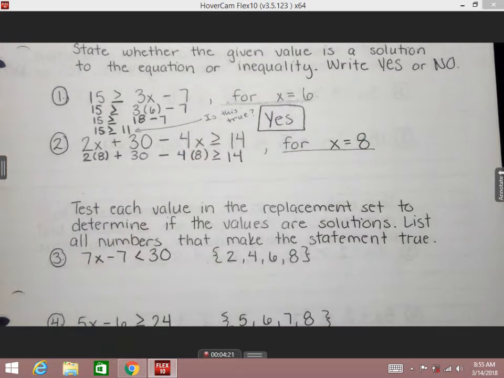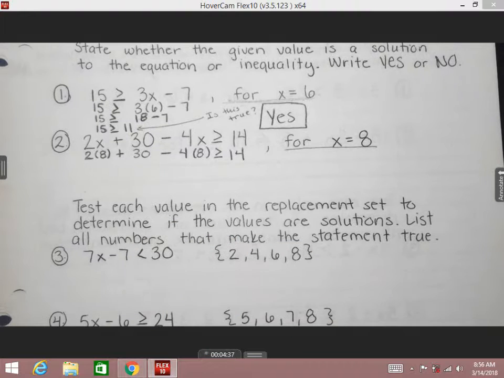Guys, on that first step, am I doing any math? No, I'm taking the x, I'm replacing it with an 8. Another word for that is called substitution. Substitution, it's like when you have a substitute teacher, you have another teacher in place of me. Here, instead of having an x, we have an 8 in place of it. All right, order of operations. What does it say I need to do now? Brandon?